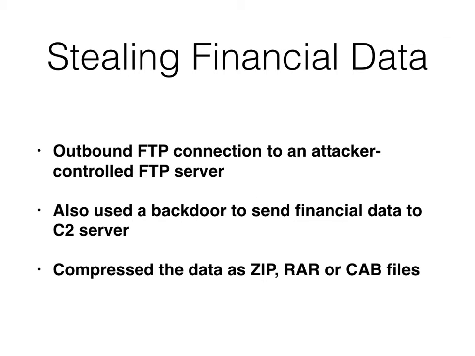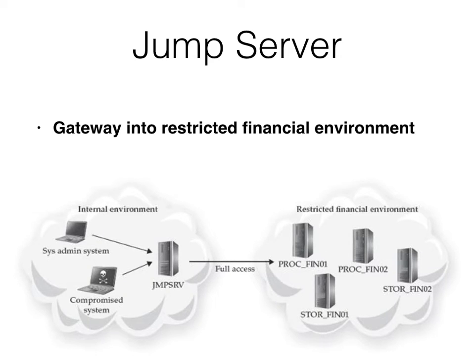So now he wants to steal financial data, using an outbound FTP connection, and compresses it. There's a thing called a jump server, which is the gateway into the restricted financial environment. So you have the normal environment internal to the network, and then you have this jump server, which puts you in the financial machines, which are processing financial transactions and storing financial transactions. And because this is a secure enterprise, they have many security barriers. And so even though you're out of the DMZ in the internals, you have to go through another barrier here to get into the financial stuff, as they should be, protecting their data.